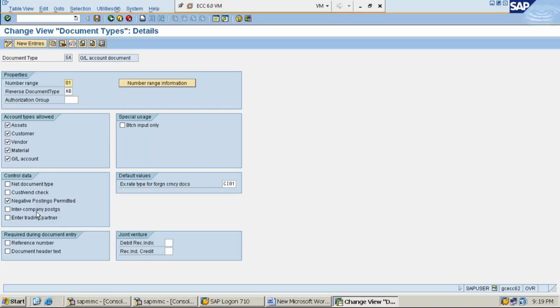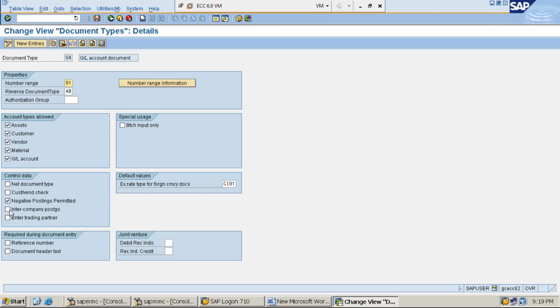You can see here intercompany postings. Under the control data section, you can see a box called intercompany postings.